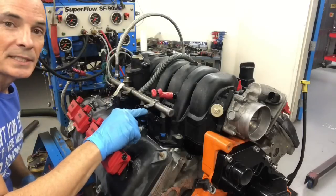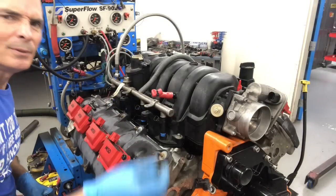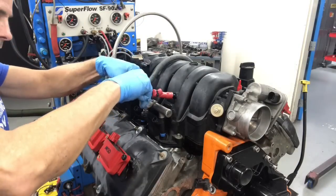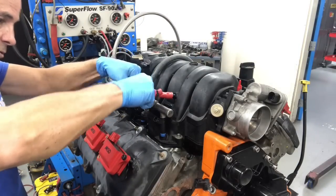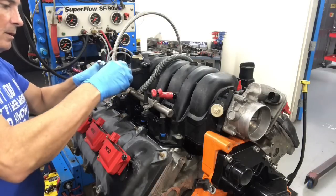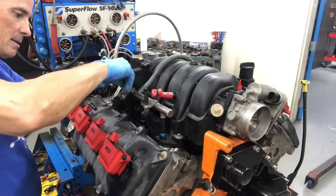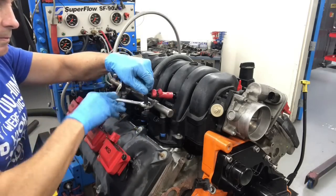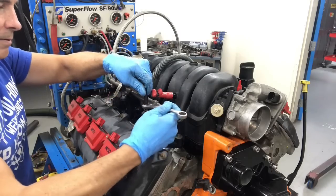Okay, as you can see, we got this gap here. Simple. Nut, put that in, line it up, use our factory bolt going in over here. Factory retaining. That baby lined up. Snug her down.